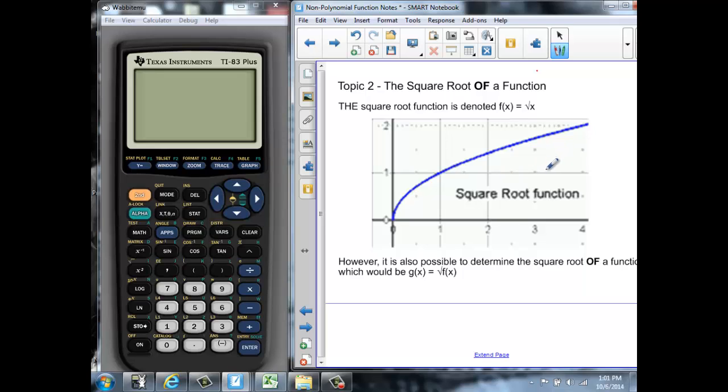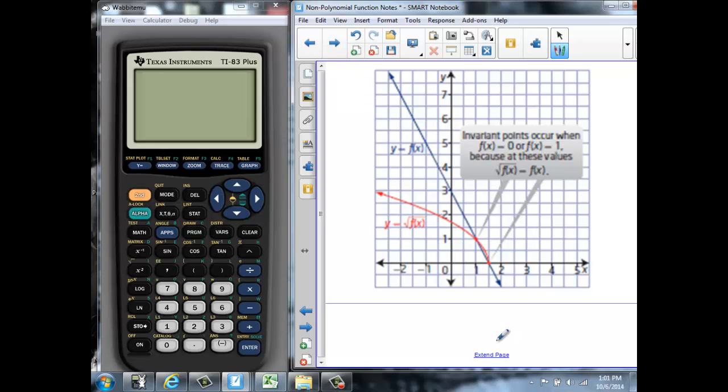But when we square root another function, that's where we get some weird looking graphs. Here's the first picture I want to show you guys. Imagine the blue line is a pre-existing graph. The red line is then what happens when you square root that function. So why does the red line not keep going past this point? You can't square root negative numbers, right? And the output is the y value. All of the y values of the blue line over here are negative, so you can't do that. Where are the two invariant points? Well, when y is 0 and when y is 1.